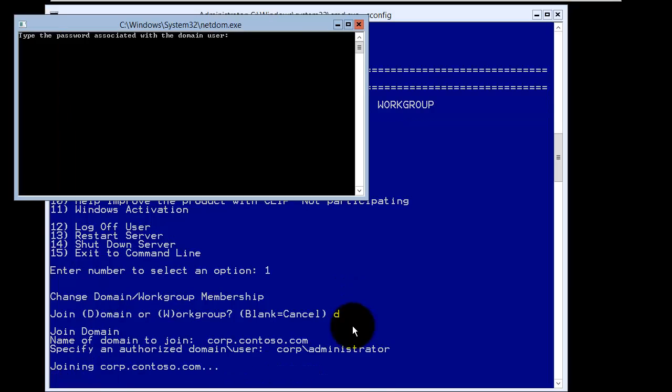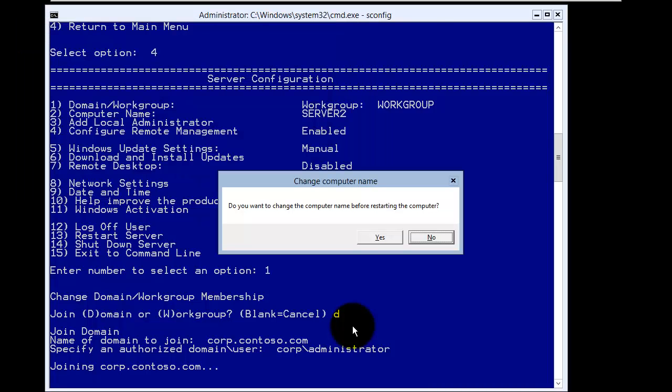And it wants the password, which would be capital P-A $$W0RD. That's the password for that user on the domain. What's really happening at this point is it's collecting all the information to be ready to be put into a PowerShell command. You can do this whole thing of joining a domain, netdom, join domain, and authorize username, what workgroup, what domain you've been joining, and everything right in PowerShell. This just sort of helps automate it a little bit, makes it a little bit easier for us to interact with instead of having to remember all the parameters. But that's really what's happening behind the scenes.